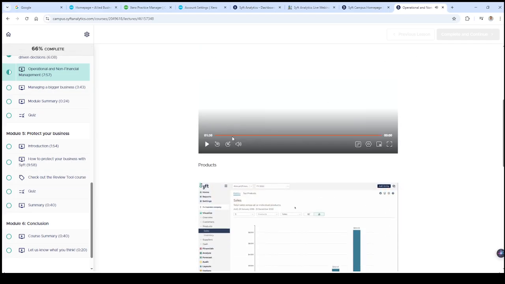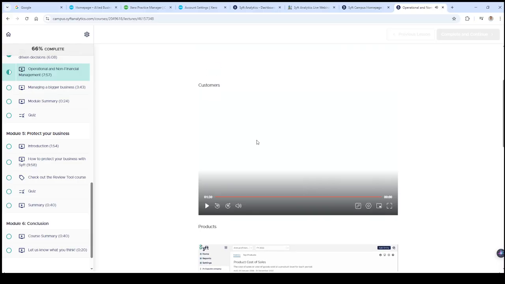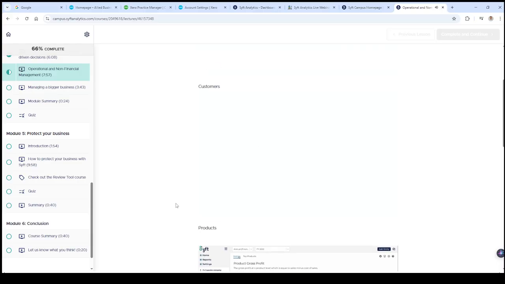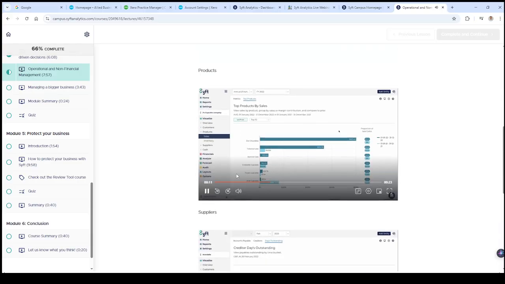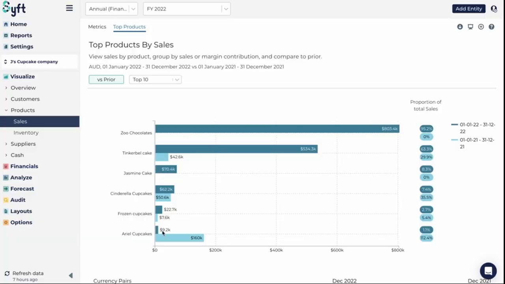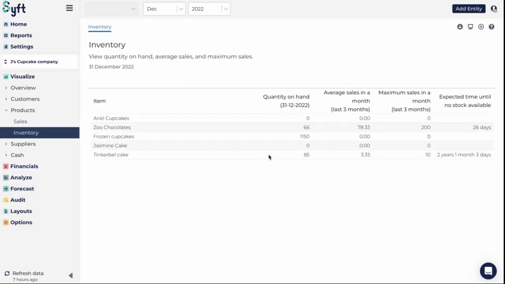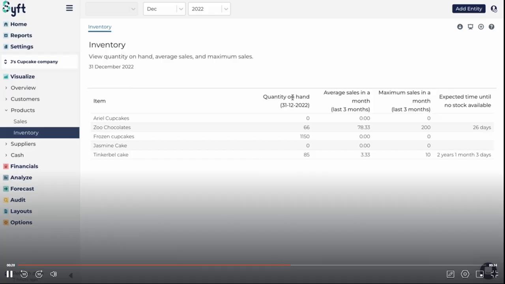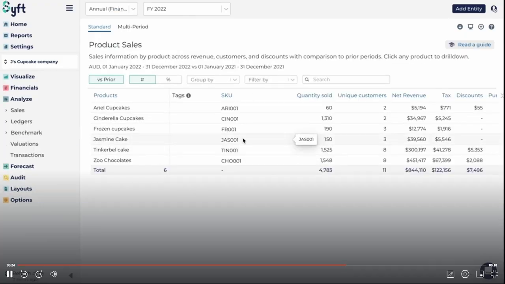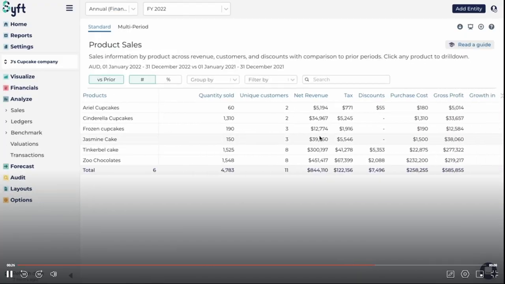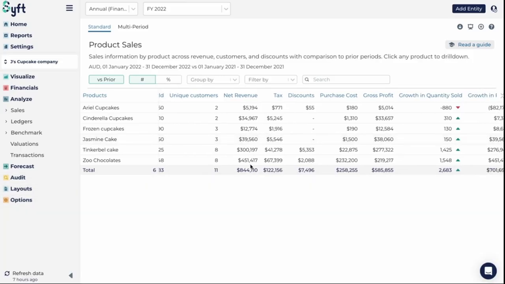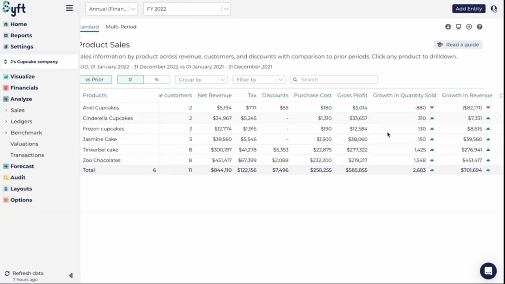The product section gives you insights into key product metrics, such as product gross profit, along with which of your products are fan favorites and which you might need to promote more or consider dropping. It also helps you plan your inventory more effectively to ensure that you don't run out of stock. Within the Analyze section, you can get a more detailed view of your products so that you can understand which ones are generating you the most revenue or profit and where your growth is.